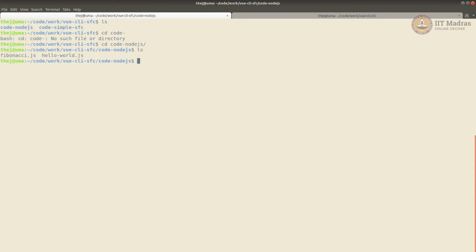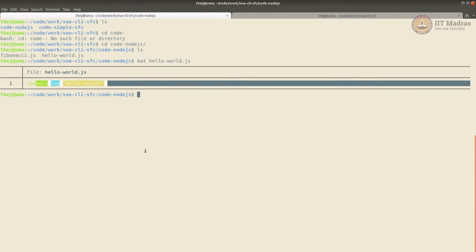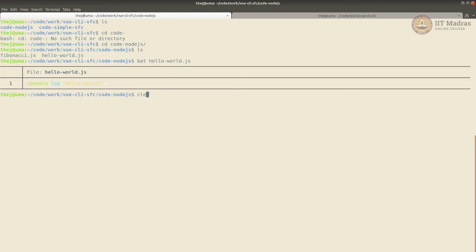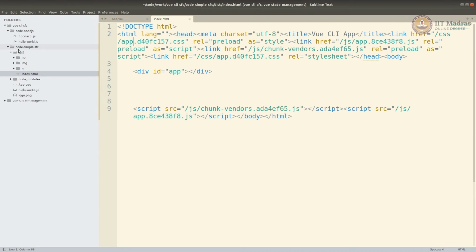So here I've written two scripts. First one is, let me just show what's there in the hello world. I think the screen isn't clear, so I'll just do cat hello world. Okay, it's not clear. Let me just show it here.